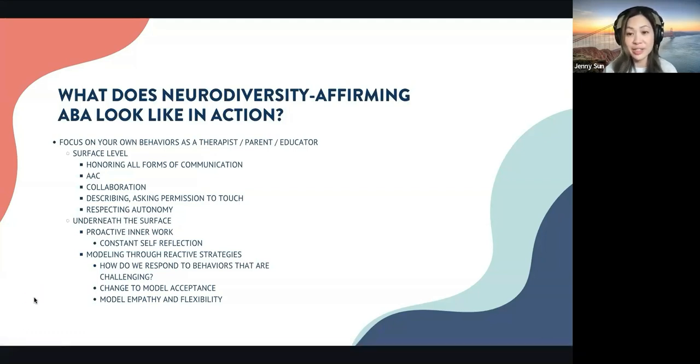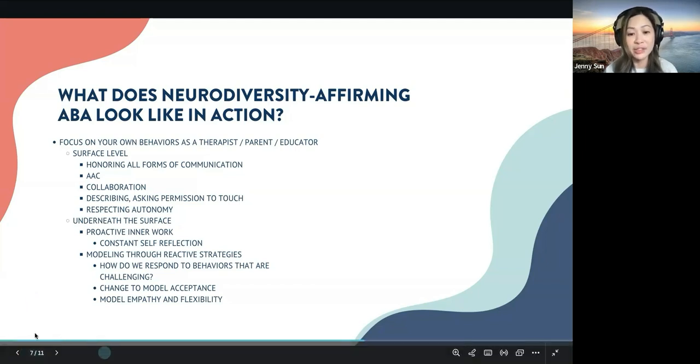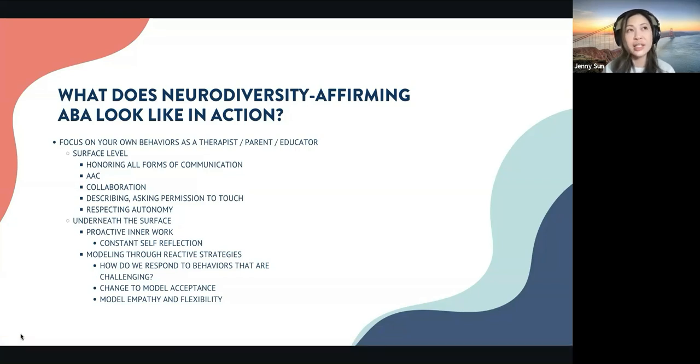Underneath the surface, which is you as a therapist, there's a lot of proactive inner work you need to do. Proactive strategies are kind of antecedent strategies for ourselves. We're trying to set this up so that before the behavior is happening, you're doing something to prevent it. So your goal is to follow their lead.